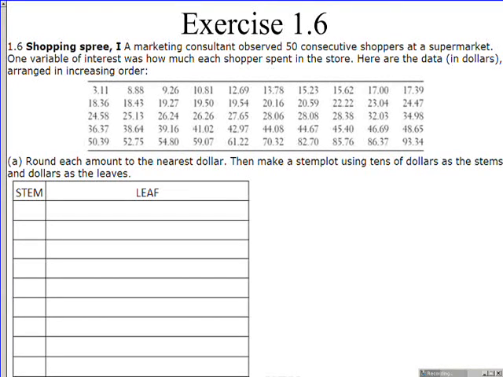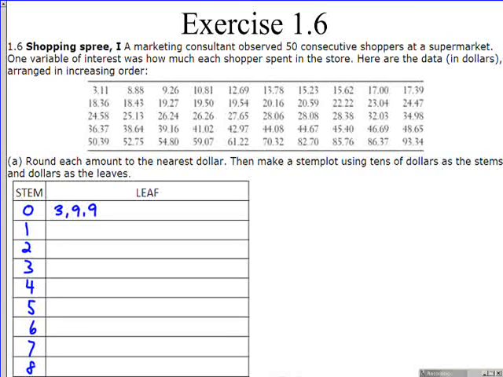So this time we are going to truncate or get rid of all of our cents here. So we're only talking about whole dollars. So our stems are simply going to be 0, 1, 2, 3, 4, 5, 6, 7, 8, 9 down the side. Our leaves then are going to be, well, in our first stem section of a tens digit of 0 would be all those under $10. So I have leaves of 3, 9, and 9. Let's go ahead and round here. Let's not truncate.